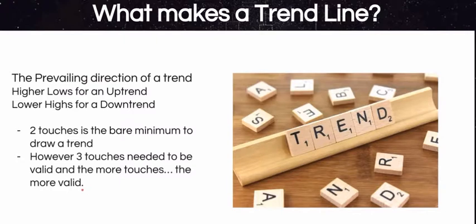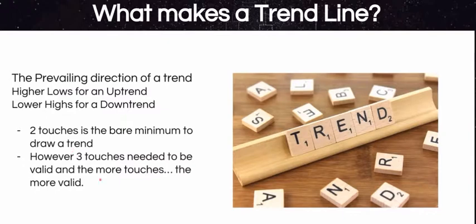If you have a trend line that has played out over the past 2 years and it's touched that trend line 15 times, you know that the odds are more likely than not that the next time it comes down to that trend line, it will likely hold it again, just like it has done many times in the past. So let's get into some examples.